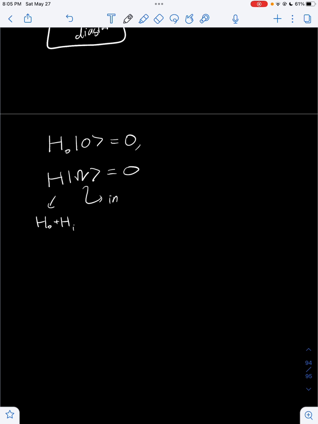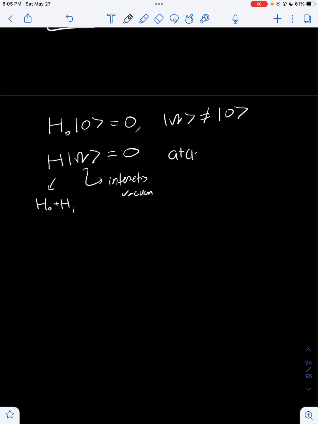So for the free case, we have the free Hamiltonian operator. It acts on the vacuum state and it gives us 0. But for interactions, the full Hamiltonian, which is just the free part plus the interaction part, H_I, is going to act on some new state. Let's call this state omega, and it gives us 0. We call this the interacting vacuum. And note that omega is not equal to the free vacuum state, for the reasons that we described before.